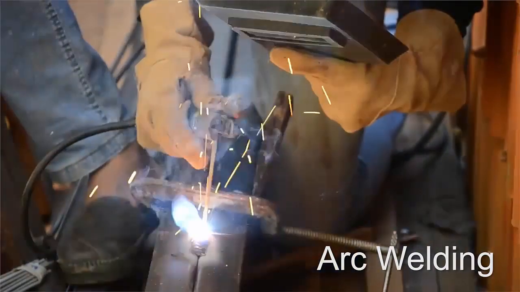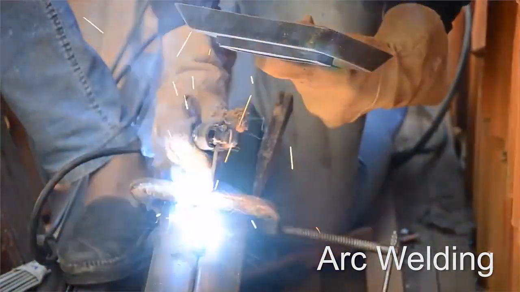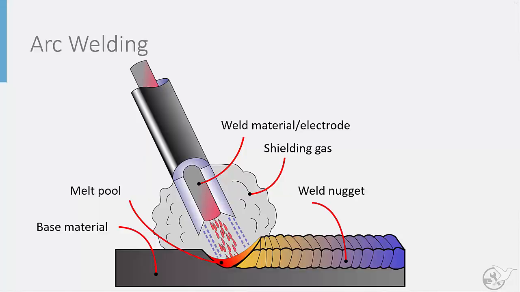Here we see a typical arc welding process. What is happening during this process is that the rod of weld material is acting as an electrode that carries a current. As the electrode is brought near the base material, an electrical arc forms which melts the tip of the electrode, depositing it in a melt pool. As the material is deposited and cools, it forms the weld nugget as the electrode travels along the region to be welded. An inert shielding gas is blown over the electrode during the welding process to help prevent oxidation of the molten material which could reduce the quality of the weld.